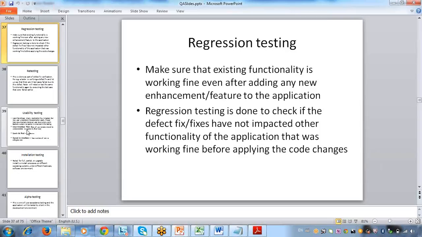A common question: what is regression testing and retesting? Retesting is just retesting the defect. When you log a defect, the issue will be fixed by the developer, and rechecking that issue as it is, is called retesting. But because of that bug fix, is it impacting any other areas? That is called regression testing. Usually we do this regression testing in the final builds before giving the sign off. Okay.